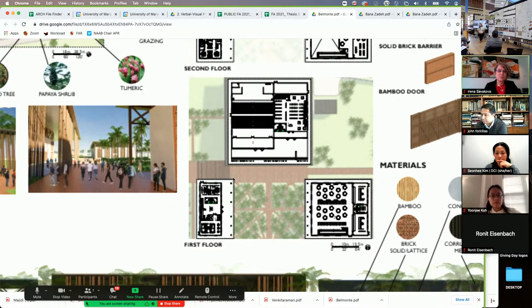Yes, thank you for your comment. I think when I further work on this project, I can consider either raising these buildings, introducing pilotis, or having more open spaces where the outdoor integrates with the indoor, which I previously tried to bring into the project, but slowly went away as I redesigned.